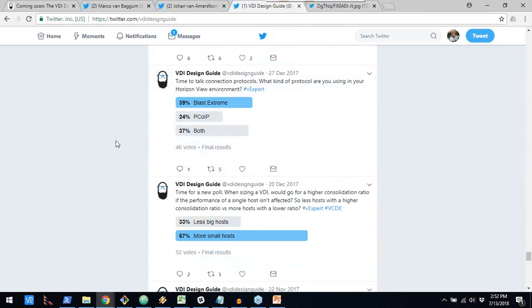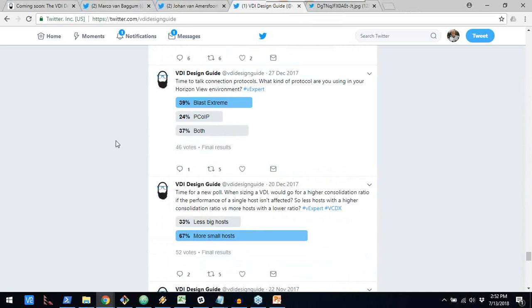Yeah, and I've heard that too when I was talking with a customer doing this NVIDIA Grid, that the next version of BLAST will have full 4K color resolution, whereas PCoIP already has it today. So it's still a thing where BLAST Extreme is not 100% there, right? And probably by VMworld time, we will get more news on that.